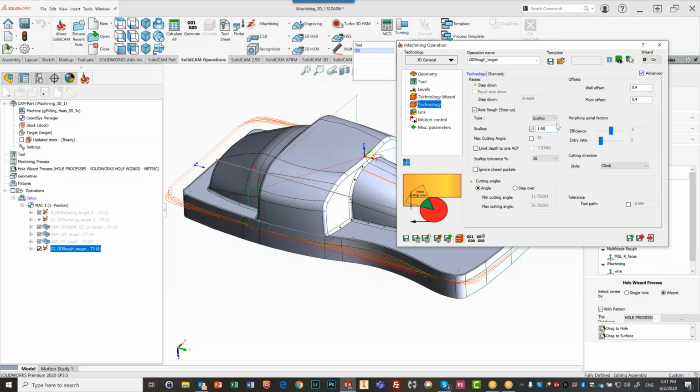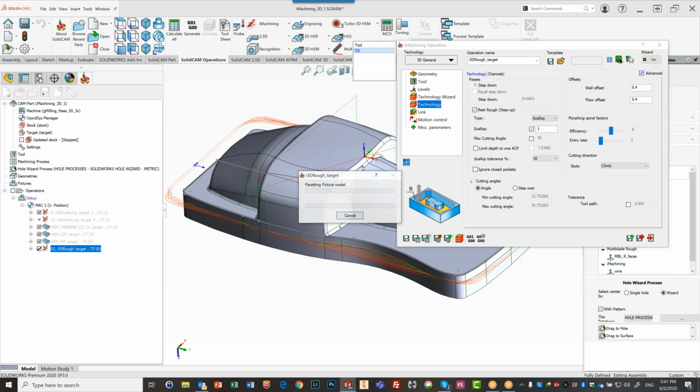Now, 1.98 you may say is a little big. Not a problem. You can always change it to exactly the way you want. I'm going to do it right now at 1 millimeter, my scallop. Okay? Now, this takes obviously longer to calculate because not only does it have to calculate the side steps over here, the first step, and now also has to calculate this area over there, has to parse that as well. So this does take a little longer. Give me a chance to drink some water.